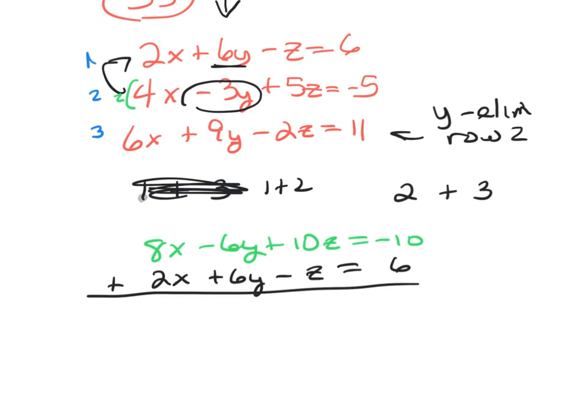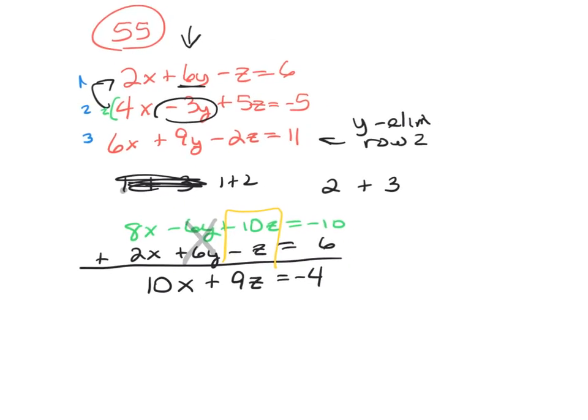Now, when I did this with A period, I'm going to show you the mistake I made and how easy it is to mess up your whole problem. When I went to add these two yesterday, I said 10 minus 1 is 8, and that messed up my whole problem. So be very careful, it can happen. This is actually 9z, not 8z, and then here I get -4. Now I'm going to do 2 and 3.